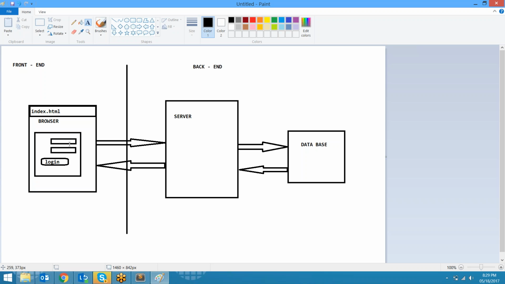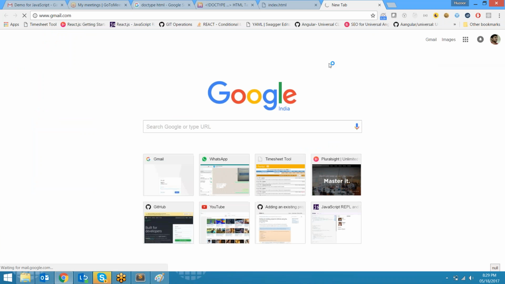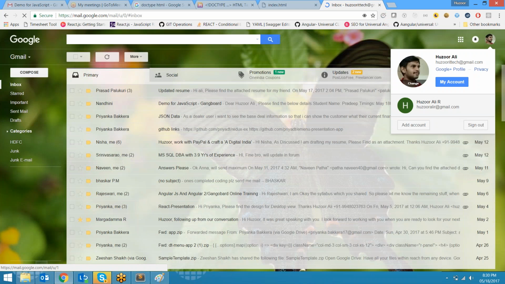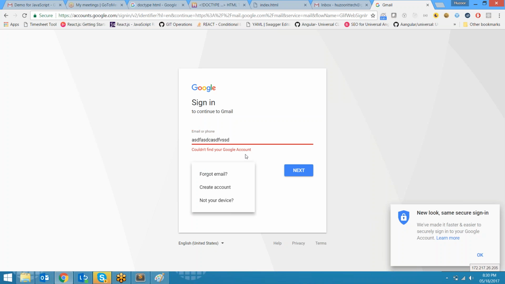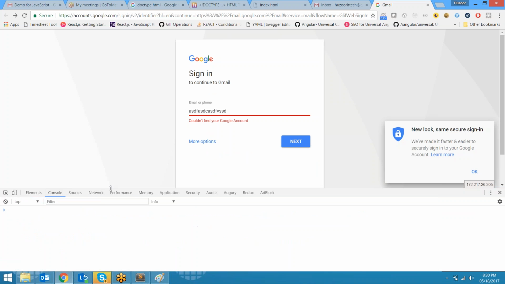But for checking the front end mechanisms, I'll show you a Gmail mechanism. See here, I entered something. Are you seeing? I'm clicking next. It is saying could not find your account. Don't be confused, I'm not showing any wrong thing.